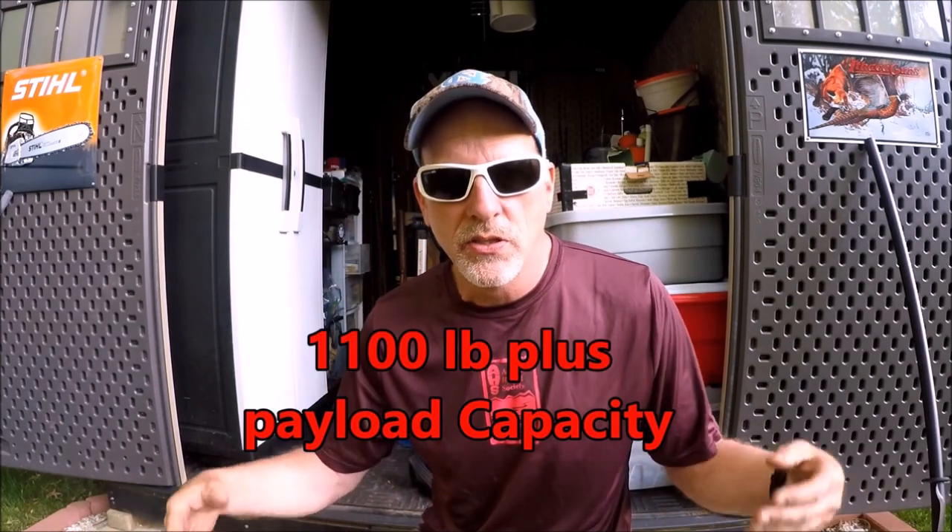Another pro is the stability. The Old Town 158 is a very stable boat — 15 and a half feet long, not too wide but not too narrow, just the right amount of stability. When I fish it solo, sitting in the front seat facing the other way, I can stand up and fish no problem. I'm six foot three, 190 pounds. Tandem, I fish in the back with my partner up front — I've had fishing buddies up to 230-240 pounds and even had a 60-pound hyper dog in the middle, no problem.